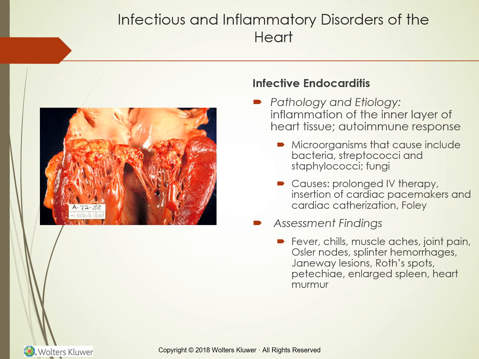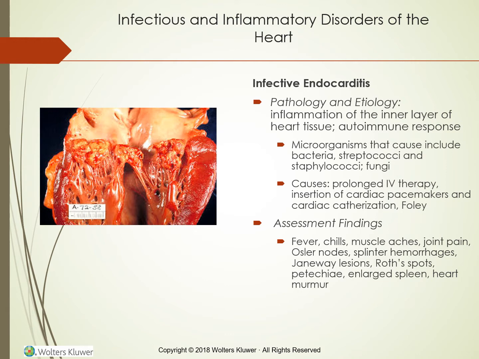If the valve leaflets erode and slough, blood leaks between the heart chambers, diminishing the heart's efficiency as a pump. Heart failure often is a consequence. The vegetations can break off to form emboli, mobile masses of fibrin and clusters of platelets that circulate in the bloodstream. Emboli may occlude small blood vessels and interfere with an organ's blood supply.